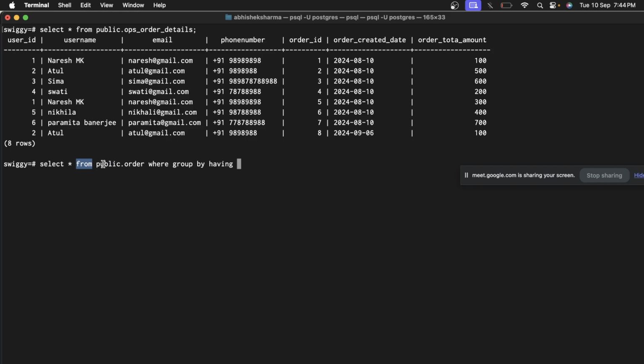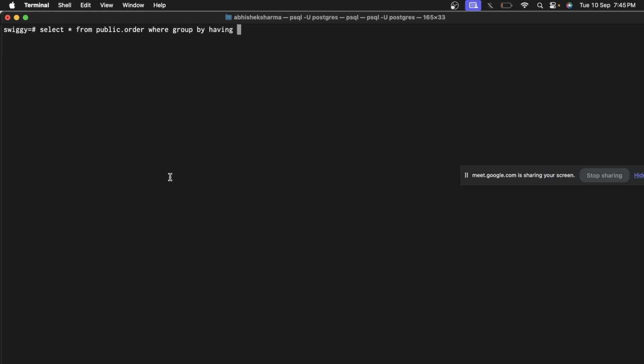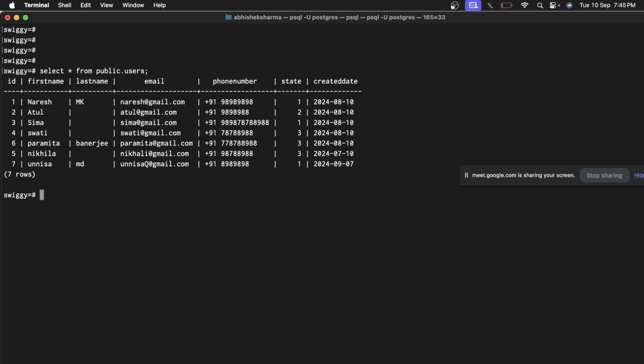We have seen that in a from clause we don't need to write as, but in the select clause we need to write as if we want to use an alias. So there is a from clause of a query as well, and it is an important item. Let's say select star from public users. It is simple, right?